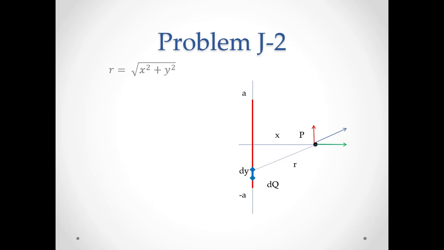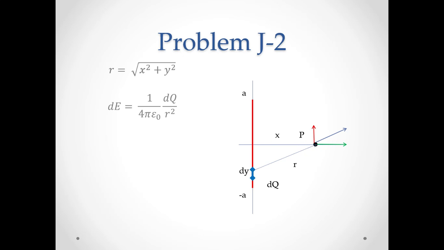Now where this becomes helpful is when I begin to define how I'm going to find the electric field. Probably helpful for me to know what r is. In this case, r is going to be the square root of x squared plus y squared, where x is the distance between P and the origin, and y is this distance in here. So dE, the electric field caused by that little point, which I have as the blue vector there, is equal to 1 over 4 pi epsilon naught, or k, dq over r squared.